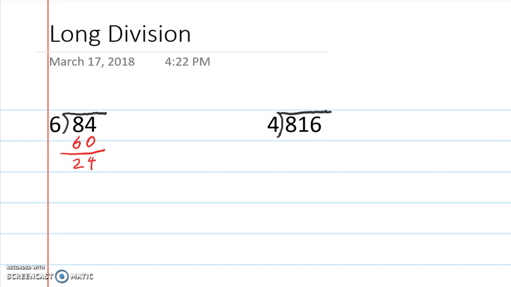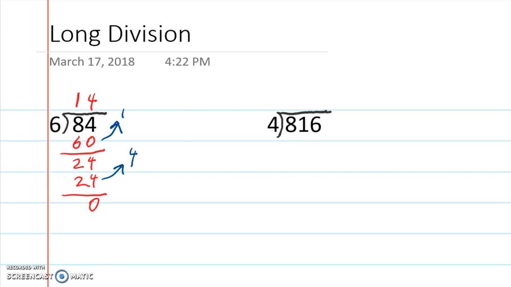Okay, so now 24, can we divide 24 by 6? Well, if we're remembering our multiplication tables, yes we can. Sorry, speeding ahead of myself. So 60, how many times was that? One time, right? Okay, sorry. So 24 divided by 6. If we remember our multiplication tables, we can divide that, and it is 4. So when we know it's 4, this one here gives us the 1. This one here gives us the 4 to get 14.